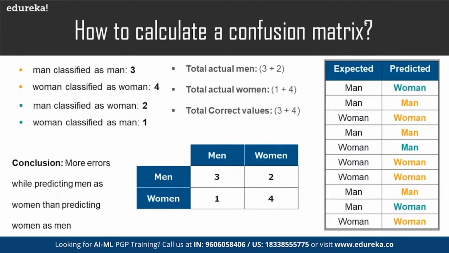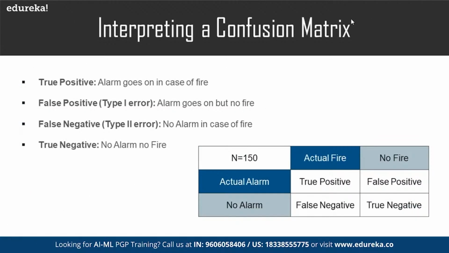So here, moving ahead, how we go about calculating it is again mathematical stuff. We use the true positive, false positive, true negative and false negative, and this is how we get to have the errors here. And the conclusion, as per this example we see here, whenever a man is classified as a woman, it is 3, that is a value we are giving just for the sake of the example. As per these given values, the conclusion is more errors while predicting men as women than predicting women as men. It's just an example, let's not consider it much now, but all you need to know is what the confusion matrix is and how we interpret it. We comprehend it like this.